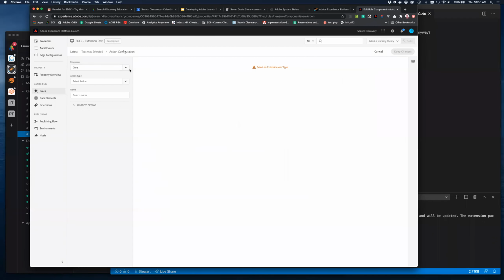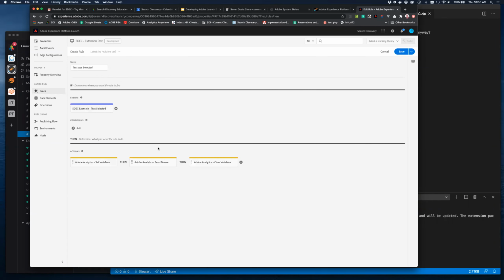Now let's go ahead and send that beacon. So Adobe Analytics, send beacon, we'll make it an s.tl, and we'll say text selected, and keep changes there. And then finally, just to be a good citizen, we're going to do a clear vars to clean up things after we've done our send.